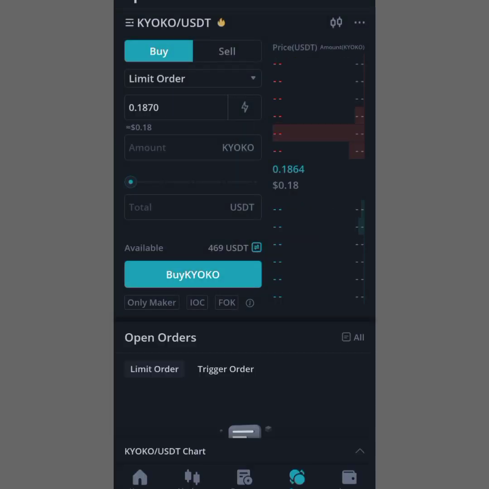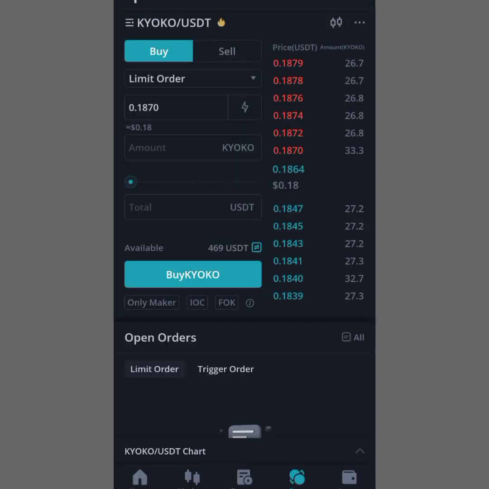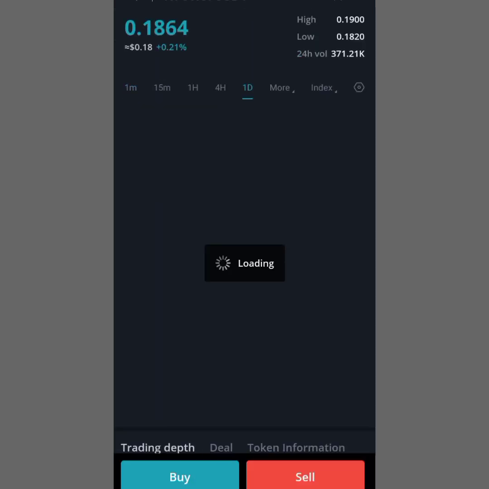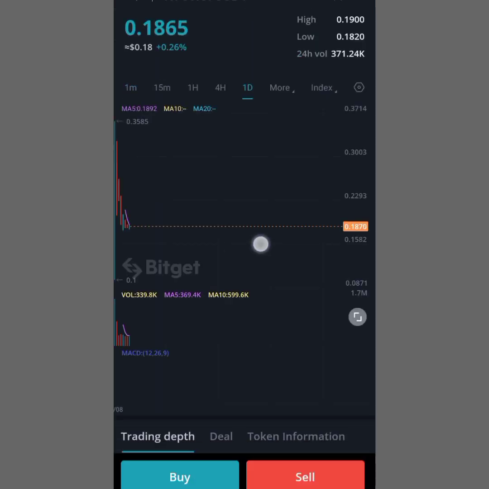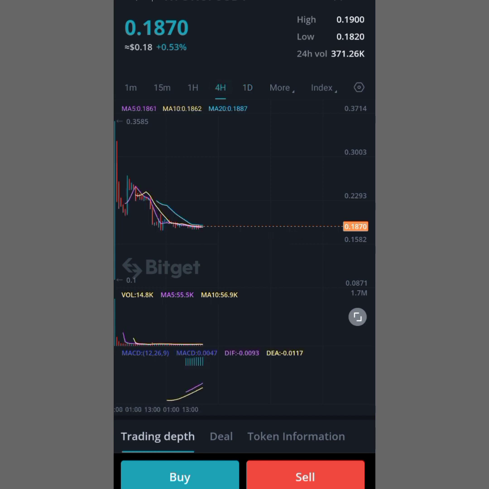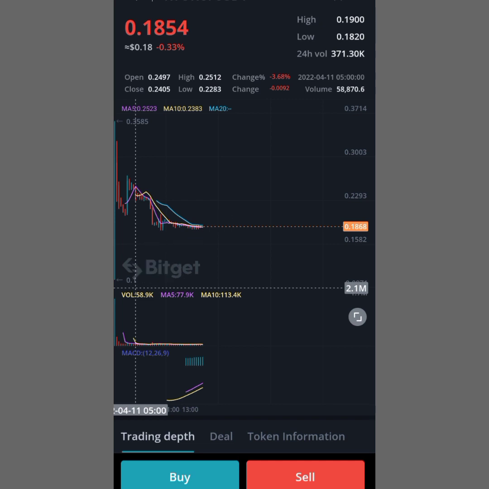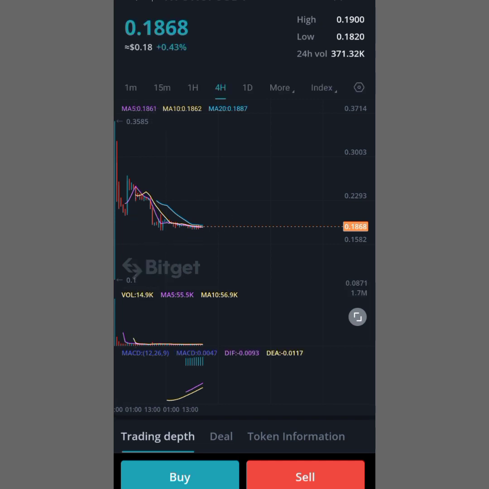Now let's check how much this price was listed at, and let's see how much it rose to. It was listed at 0.1. Wow, wonderful. It was listed at 0.1 and it rose up to 0.35. That's for Kyoko.